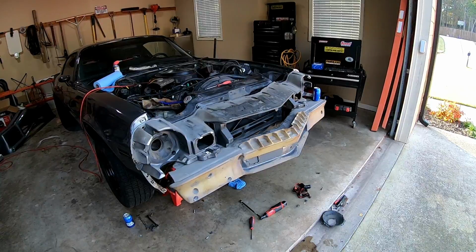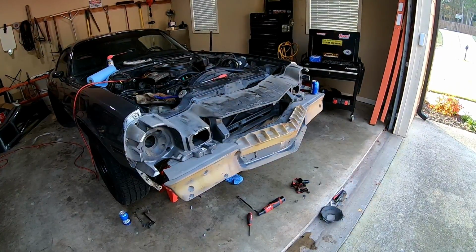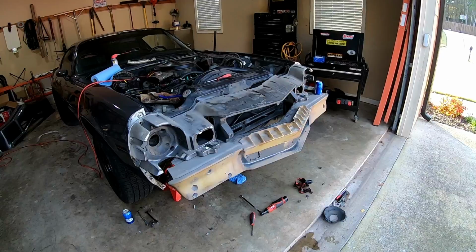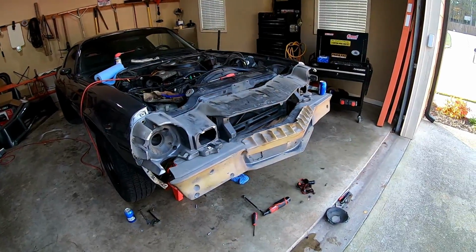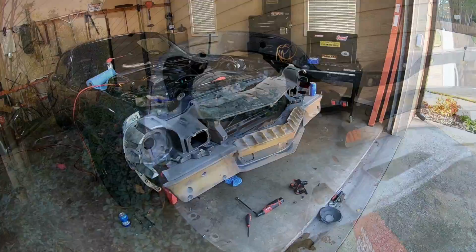All right, so 412 bolts and screws later, and probably about 30 beers and about 2 days, I finally got this front bumper cover off, and what a pain it was. And looking at it now and seeing the shell where the headlights go in, if I would have unbolted that piece, it would have been a lot easier. So let me show you in a little bit more detail what I mean.